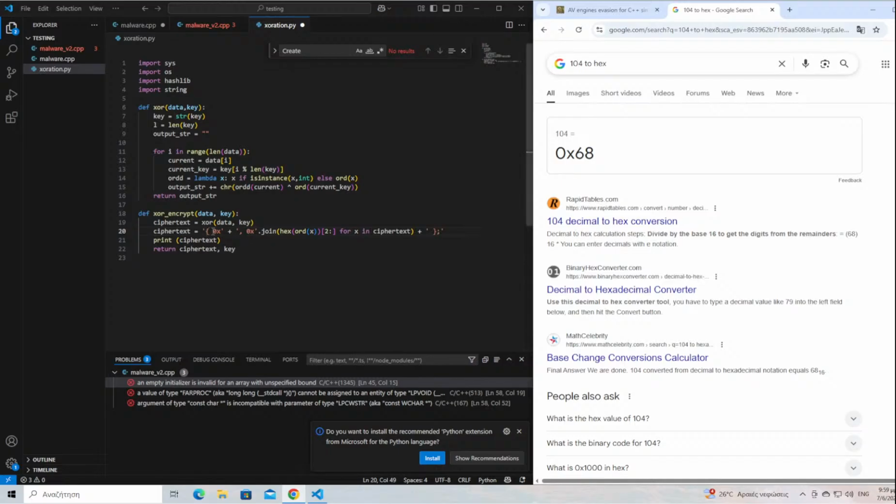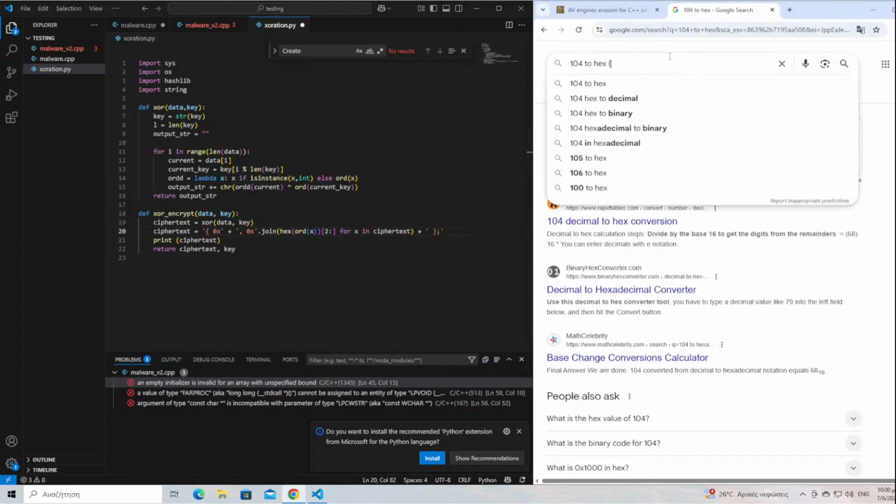So you're going to get 0x, and then this is going to be 68, and it will start from the second part of the array. So the first is going to be the 0x, and it will just do the rest, and it will just close it.